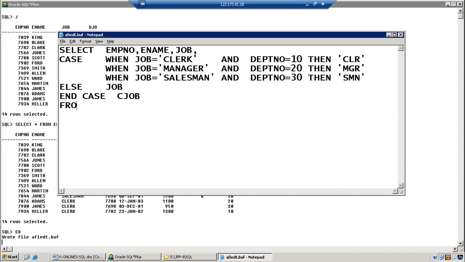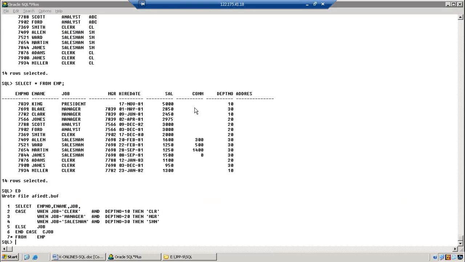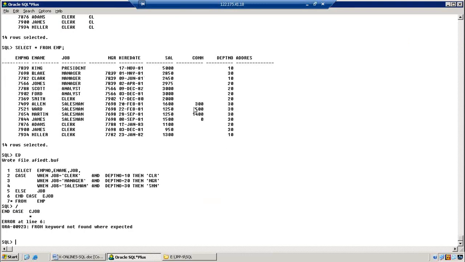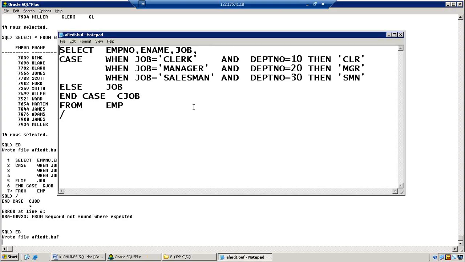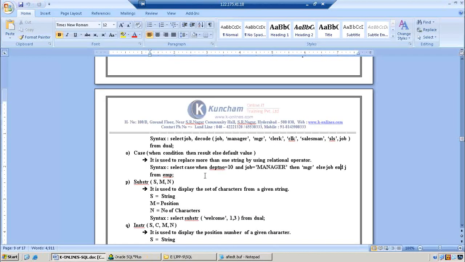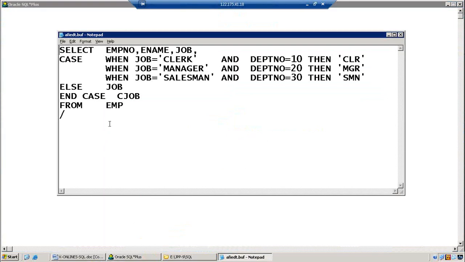Okay, now from emp. We want to close the case, right? No need to write case, we just write end. So that is the alias name. Okay, Control S.